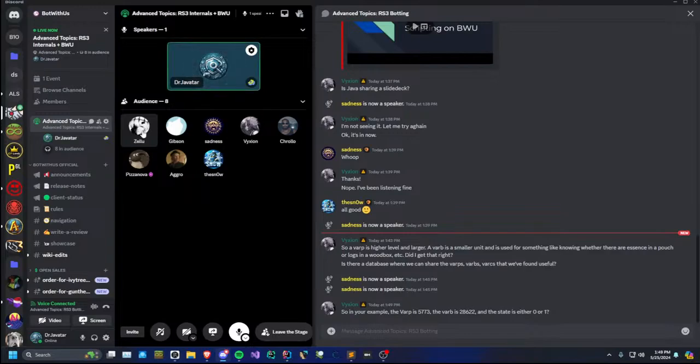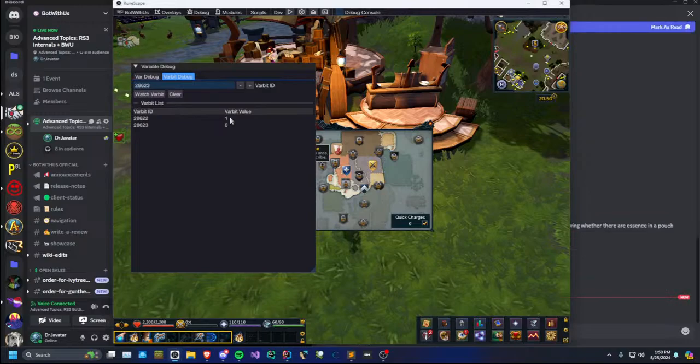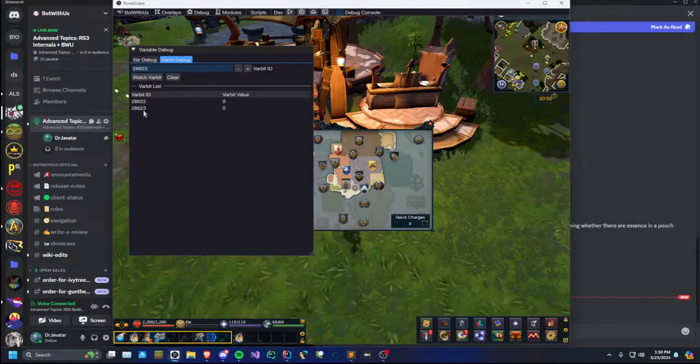So in my particular example, you'll have 28622. This varbit represents a value at 0,0 in the varp itself, and this will represent whether you have quick charges enabled or not. And then 28623, you can make educated guesses when it comes to varbits, on what they're related to.